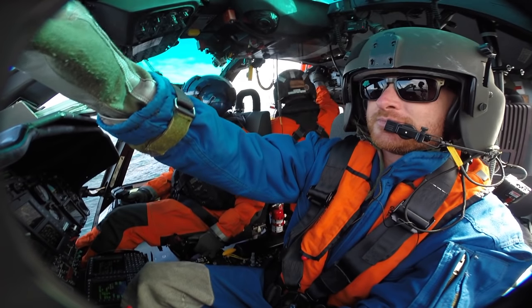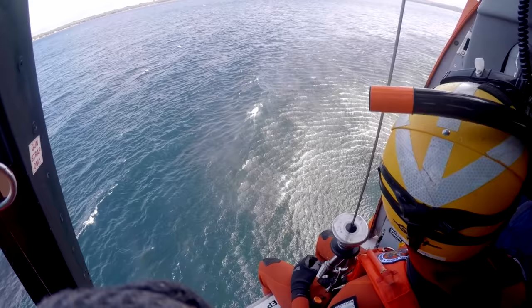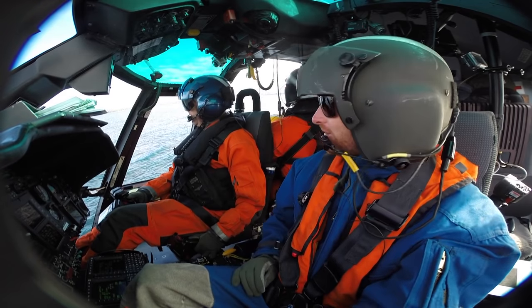Usually when we train a duck in their first deployment, they get in the water and they're just so excited. They unclip and they don't give us the, hey, I'm okay signal. So the air crew's sitting there like, is he all right? Did he hurt himself? Steve came right out of the water, gave us the okay signal, and from there, you know, the crew kind of was put at ease that, hey, this is going to go great.